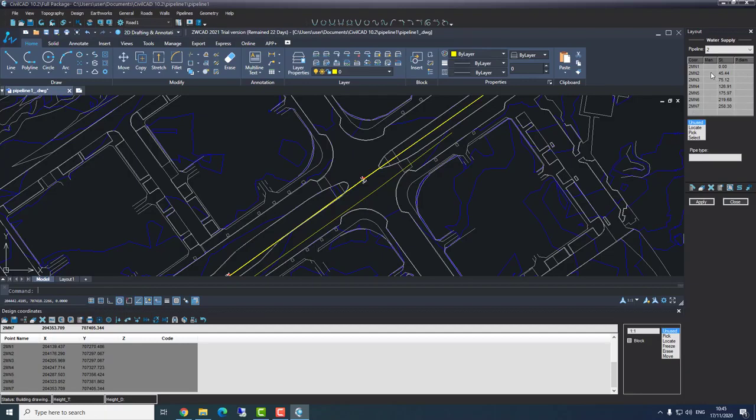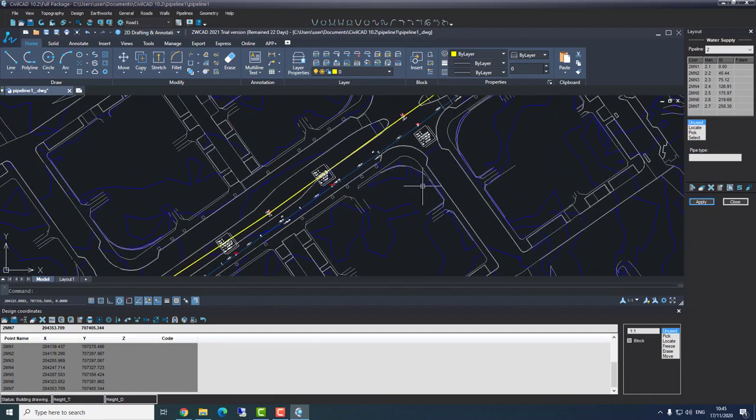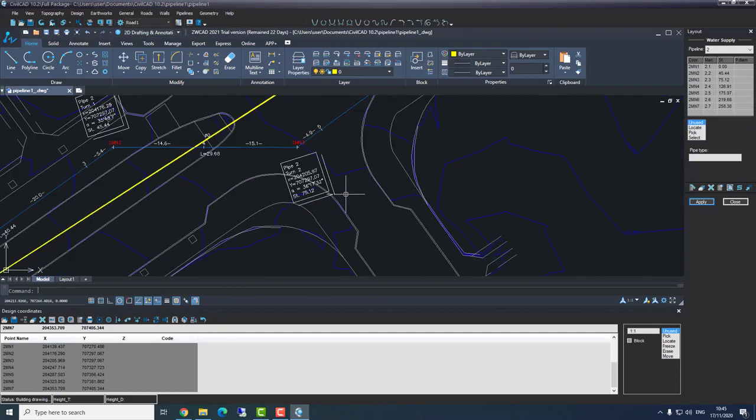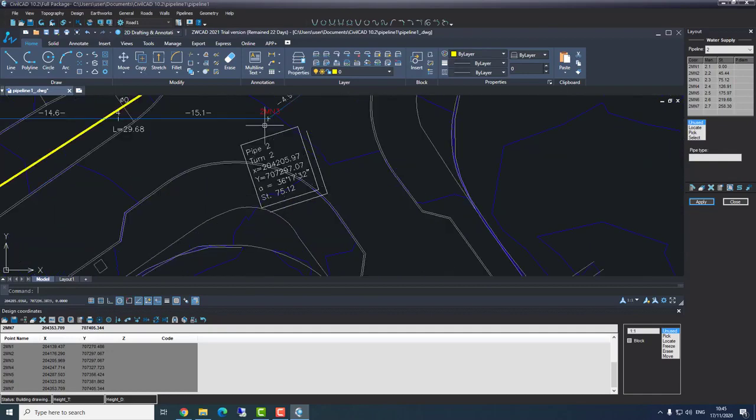The display of water supply is different. Now we can press apply and see the difference. Okay, so what do we see here? We can see the blocks with information at each of the stops.